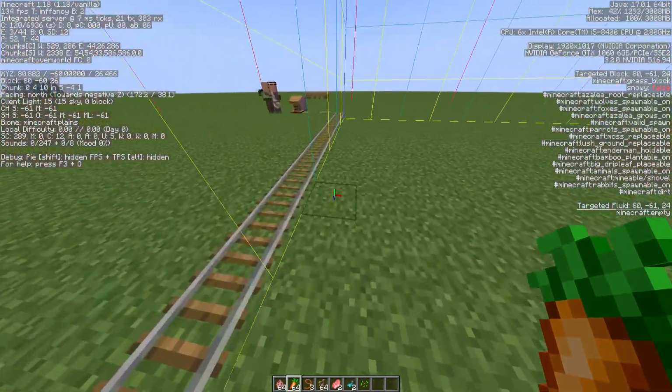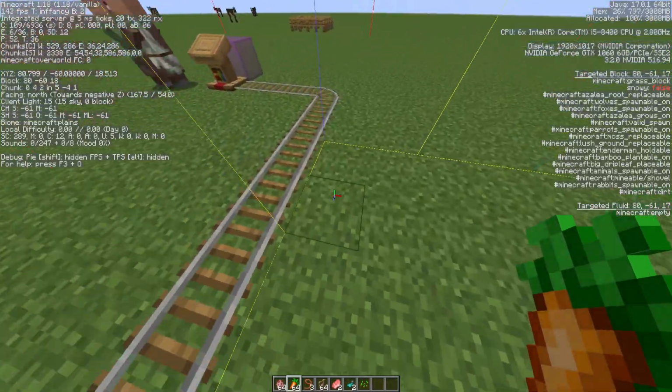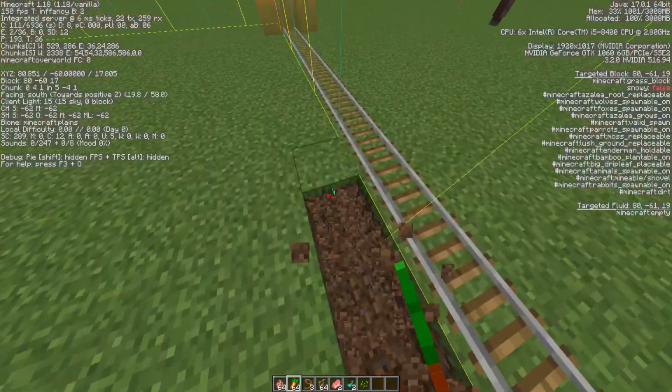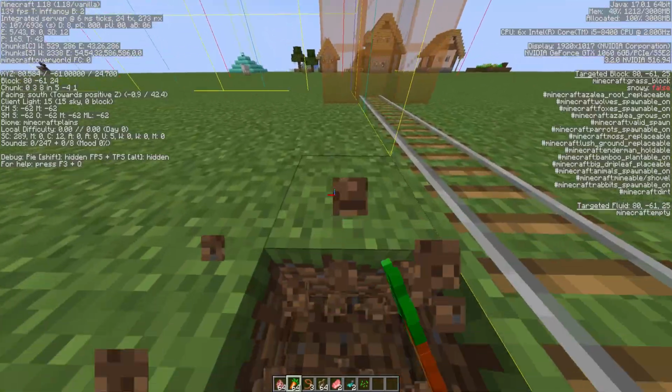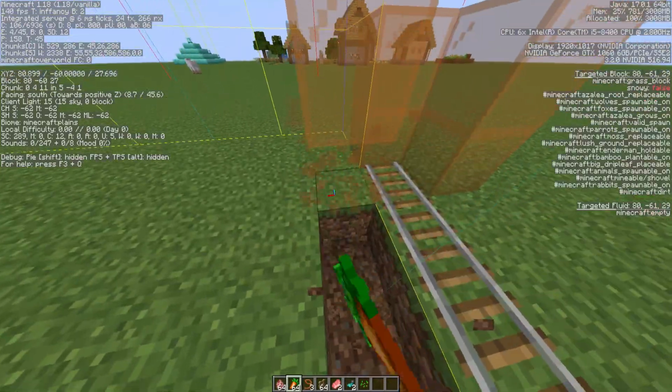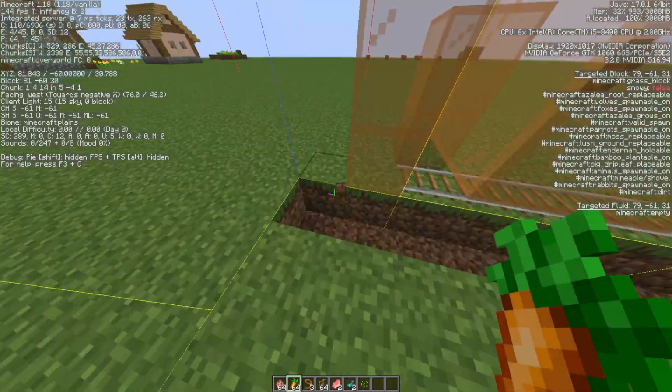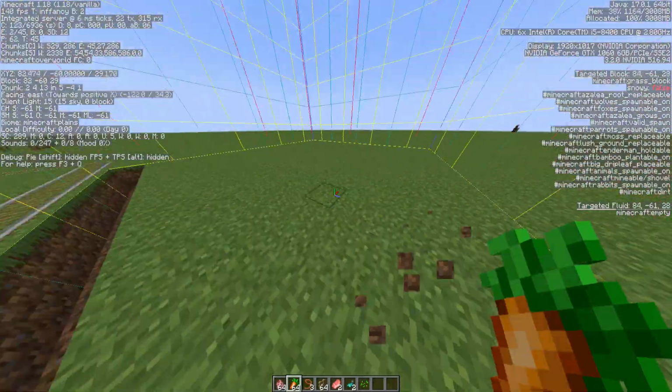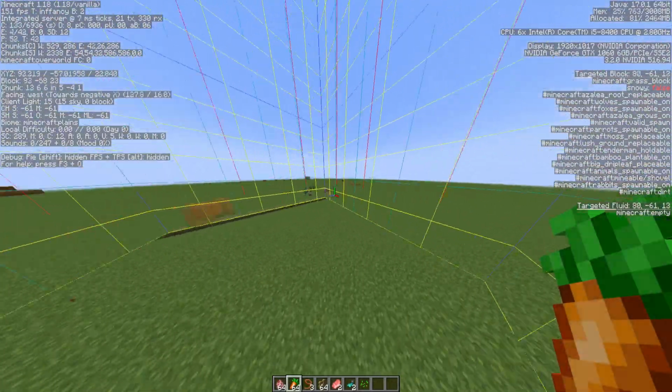Basically the chunk is about 16 blocks, which, wait, 1 2 3 4 5 6 7 8 9 10 11 12 13 14 15 16. So yeah, it is 16. So yeah, that's a chunk border.